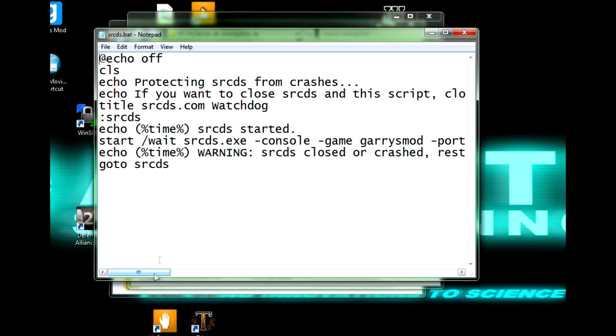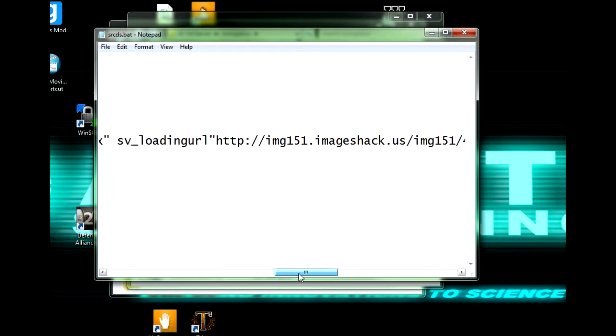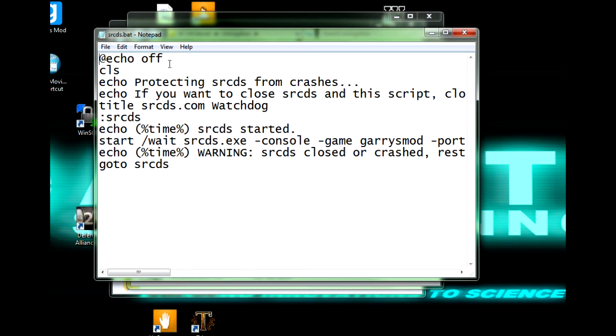And what this will do is not only let you open up a server console, which will be very much easier to use. It's going to look like something out of the command prompt, but it'll also open up a backup program, so if you're never at your house or your server ever crashes without you knowing, in most instances it's going to restart it for you. So again, don't worry about copying and pasting this. I will have all the commands that you'll need to run your server in my description, so you'll just have to copy and paste this and make a .bat.